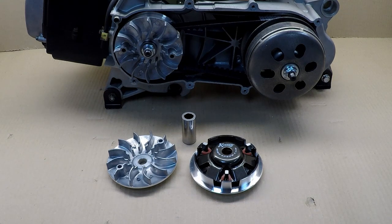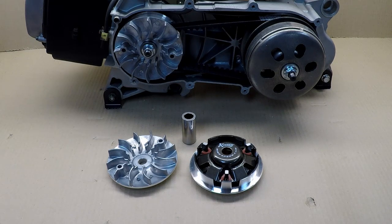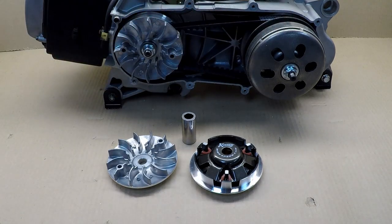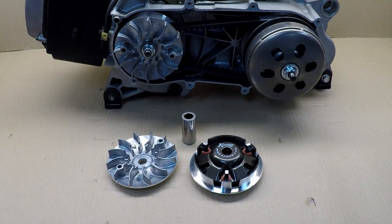If you want a low-speed machine that will climb, you can build your own setup for that. If you want to go on a flat trail and get more speed, you can achieve that by changing your rollers or your springs and your machine will adapt. In my case, I drive in the sand dunes and also on a flat trail. Before a sand dune run I put in lower weight rollers and change my spring; for the flat trail I put in heavier rollers and adjust the spring so my machine goes into higher gear faster and I can go faster.